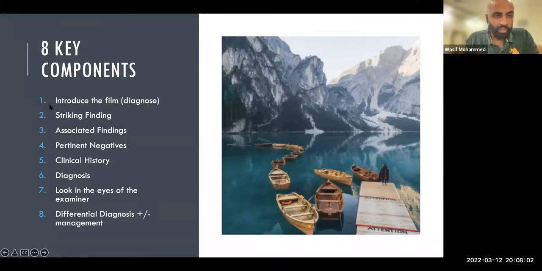Again, I think introducing the film is underrated. Take your time introducing the film. Sometimes, even after you introduce the film, you don't have a diagnosis. What do you do? Take 2 or 3 more seconds, just pause, just scroll, be silent. Awkward silence is overrated. You want to be silent rather than to be wrong. So just take your time, get to the diagnosis before you start describing any of the findings.